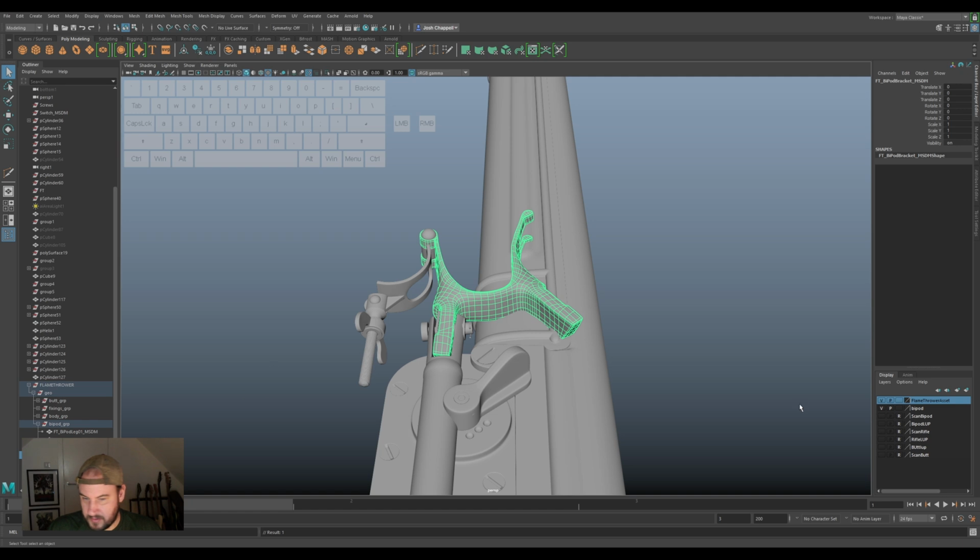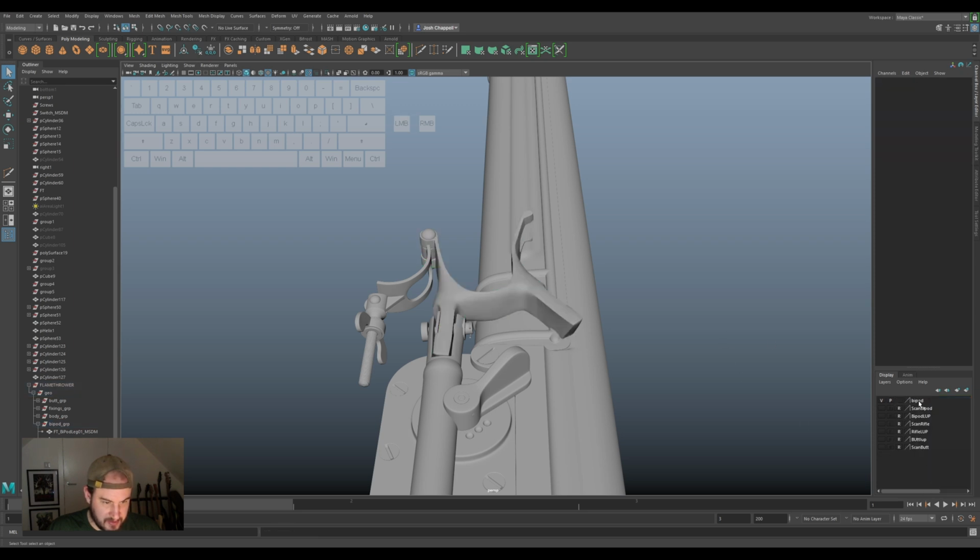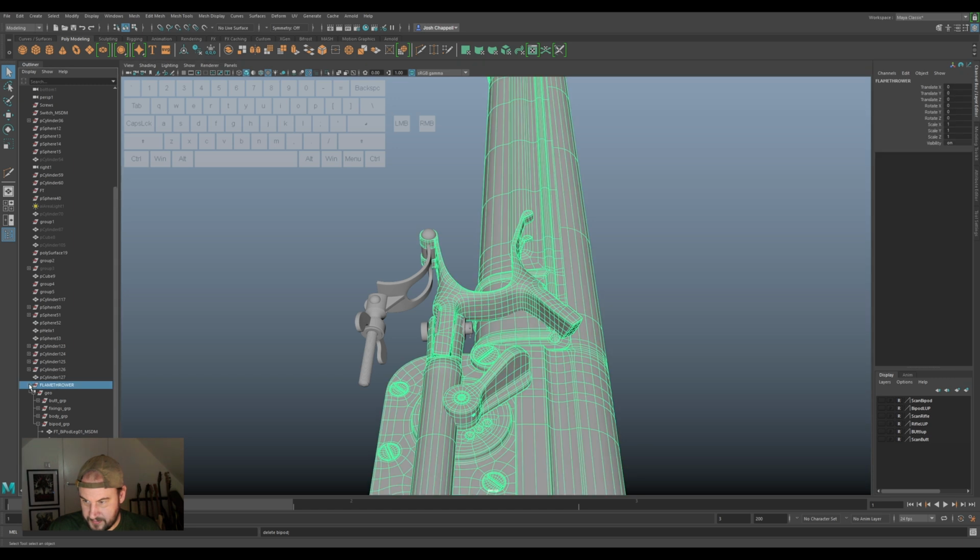Why can't I remove that layer? Oh my god. Let's just delete that layer. Let's delete that layer. It's because it's under that.